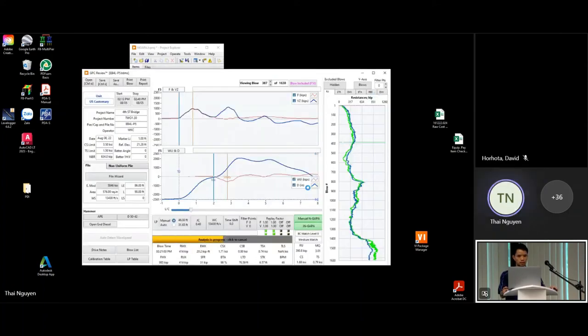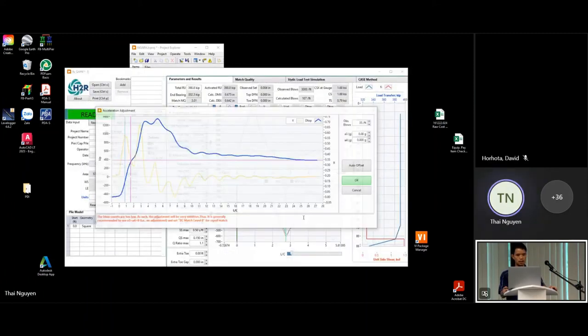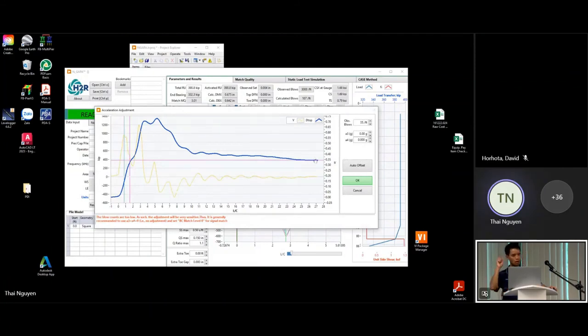So with any match level higher than 0, it will adjust the record so that the blow count matches the observed blow count.